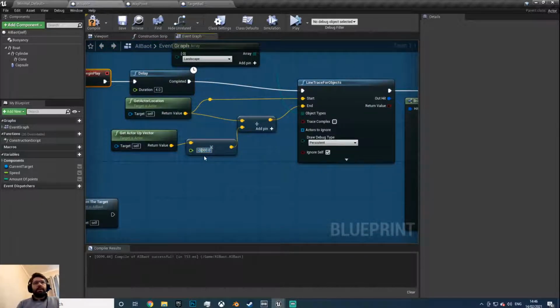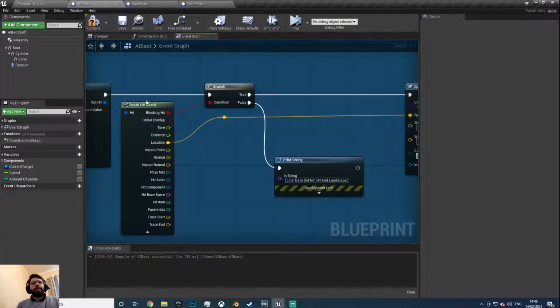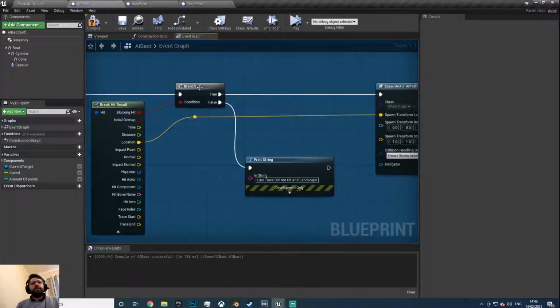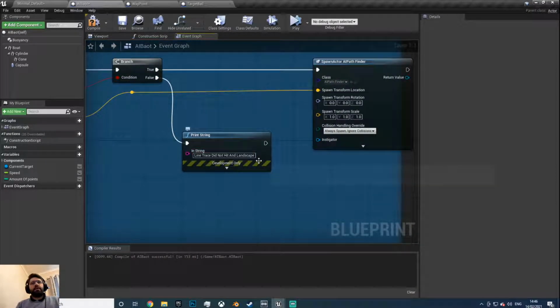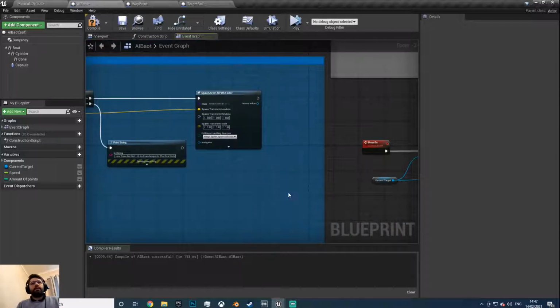What we'll do is make that depth a little bit bigger, just in case we have problems here. Break hit results the same, and we'll probably say line trace to not hit the landscape, and we'll say on the boat side, just so we know what's going on there.